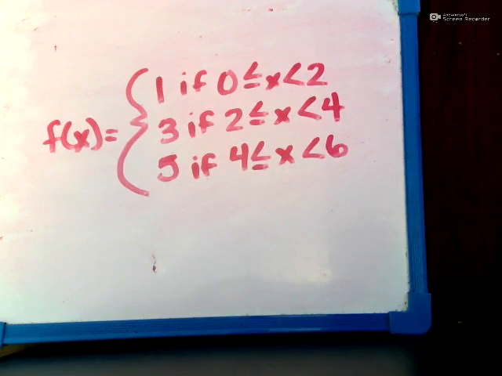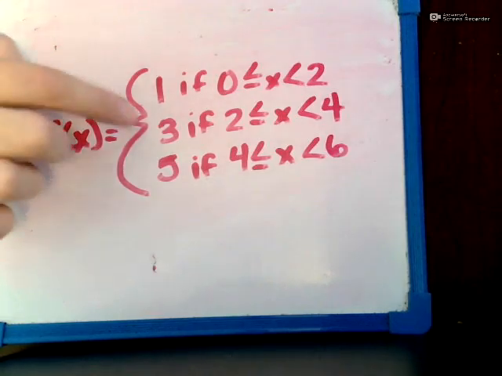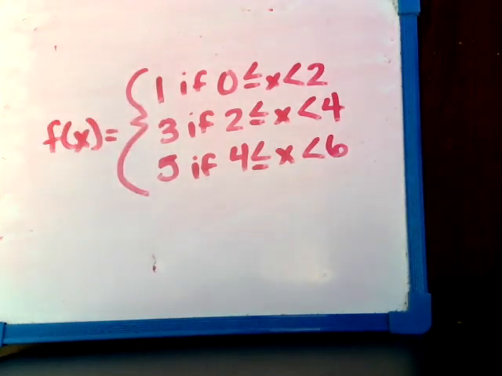Okay, so how we graph something like this is similar to what we've done before. Output values will remain constant within the given interval restrictions. So first we need to make an input-output table. Each one of these is going to get its own table because it's its own step. Okay, your output values are going to remain constant.